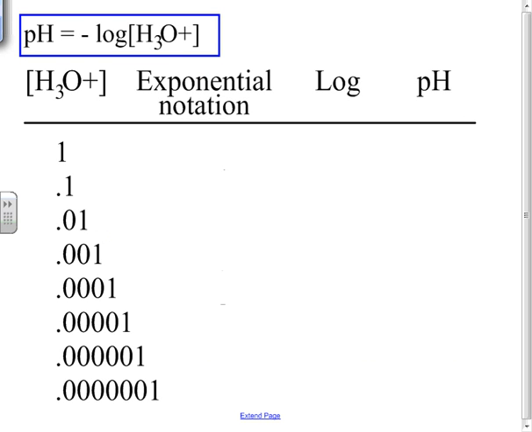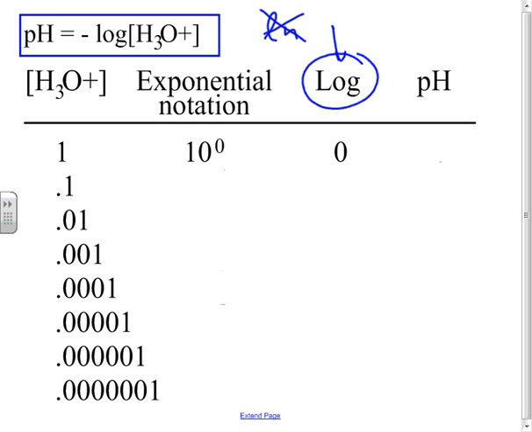To help you understand what logarithms are, the log, and don't confuse this with the natural log. We don't want the natural log, that's a button you'll see on your calculator. We want the log base 10, which is spelled that way. The definition of a log is the number to which 10 must be raised to get that number. So if we think of the number 1, we must raise 10 to the 0 power to get that. And so the log is 0. That is the number to which we must raise 10 to get the number 1.